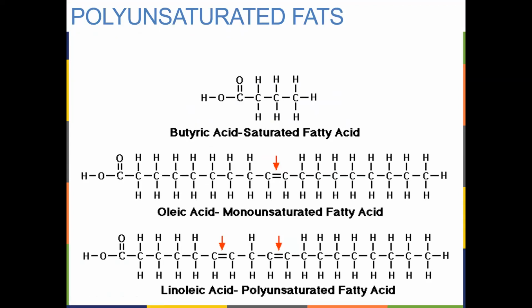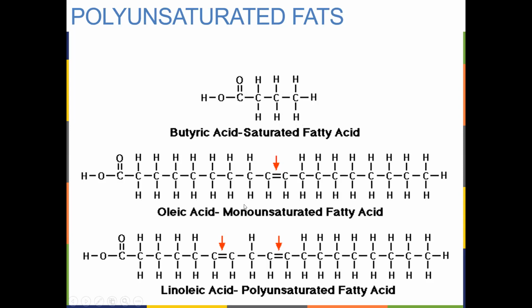Common unsaturated fats, we have butyric acid. Okay, there's a double bond. I'm sorry, that's oleic acid. This is butyric acid. The double bond's only on the oxygen here, so that's a saturated fat. Every space is available. It's a little fat, only 3 carbons long. I was looking at the functional group. This is the functional group for the acid. It's a little fatty acid chain, but it is still a saturated fat.